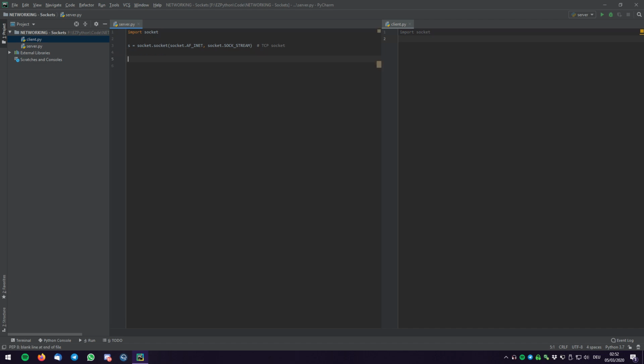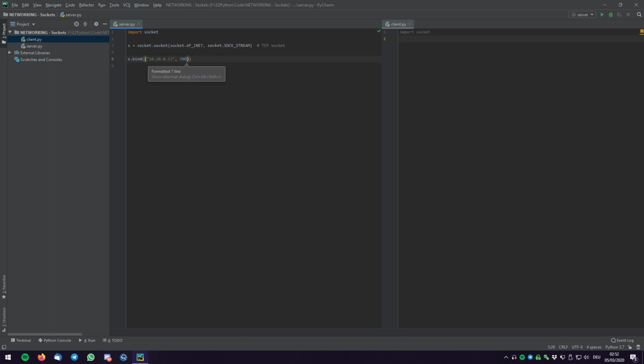The first thing with every socket on the server side you have to do is bind. Oh, I got caps lock on. Never mind. Our socket needs to know its own address. So what is my own address? We're gonna give it the IP on my local area network and of course a port.